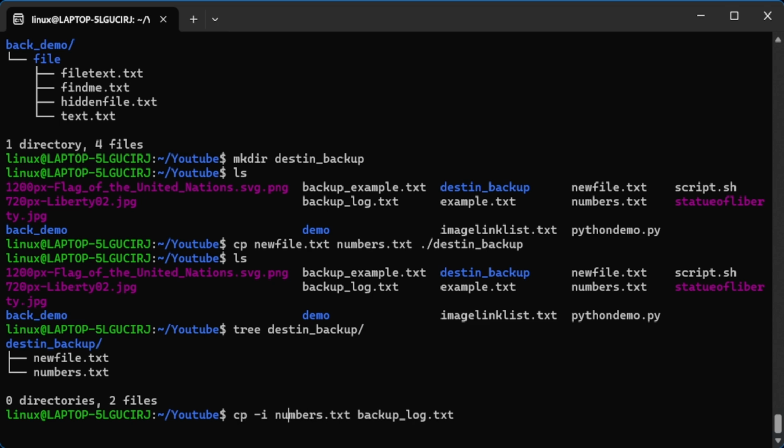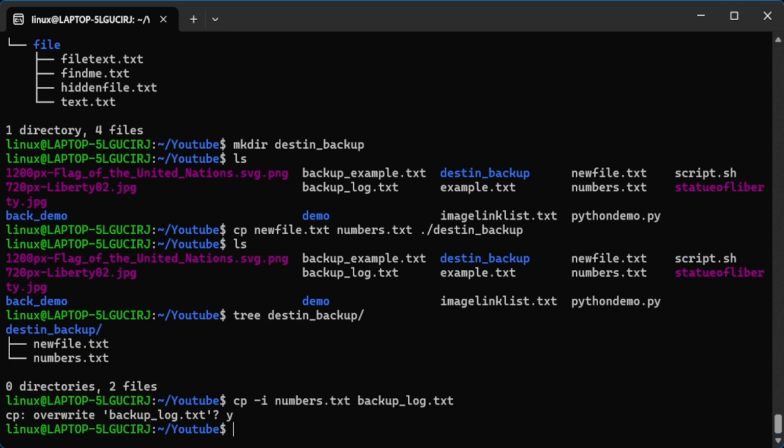If I type cp -i numbers.txt backup_log.txt, and when I enter this, it will prompt me whether I would like to overwrite the contents of backup_log.txt. So this is interesting. If I type y, it will do that.